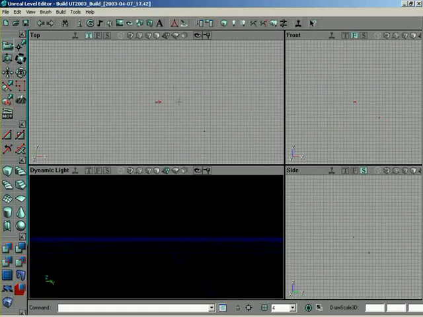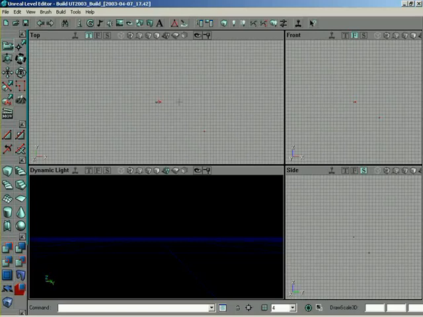Okay, in this lesson, what we're going to be doing is taking a look at how we can just go about setting up some very basic terrain in a level. Now, we're not going to show you how we'd go about creating all of the peaks and valleys, etc. That'll come a little bit later on. This is just getting some terrain in a level. That's all. Starting out nice and simple.